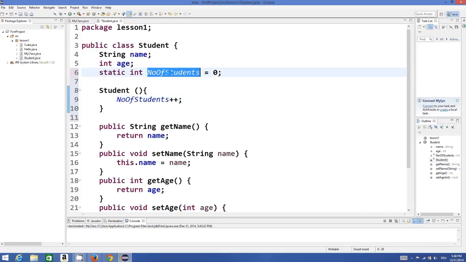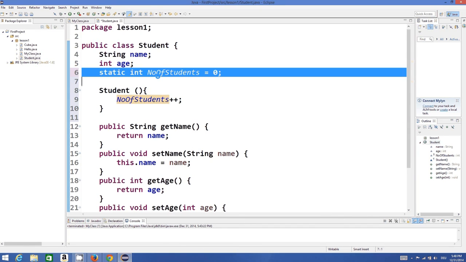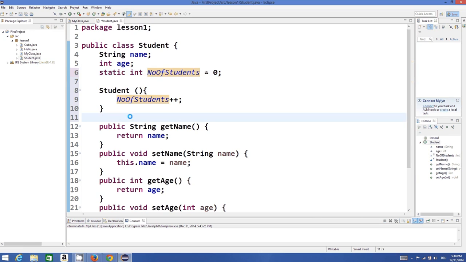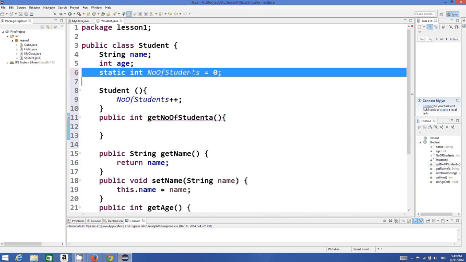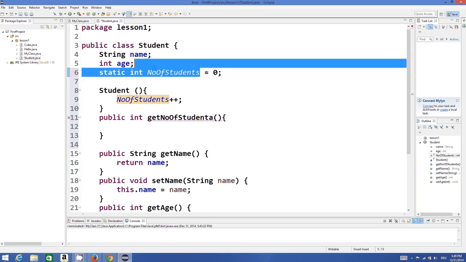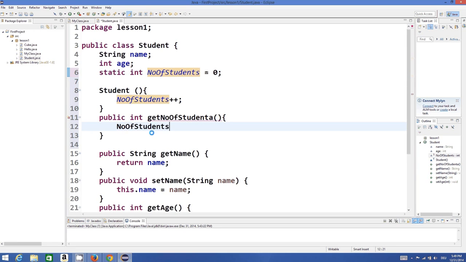And for this we are going to make a function to get the value of number of students. We are going to make a public int function called getNumberOfStudents, and this basically is going to return the number of students, which is this variable.